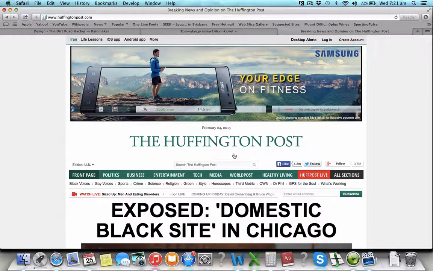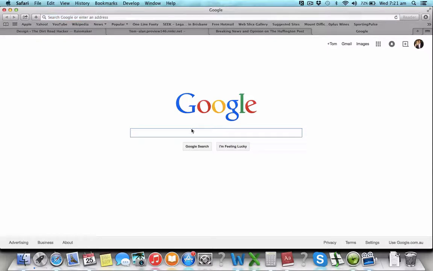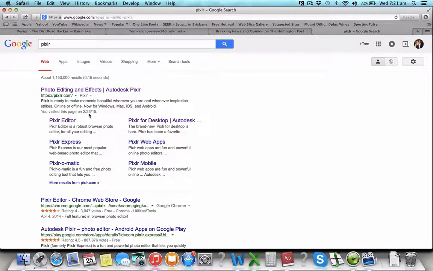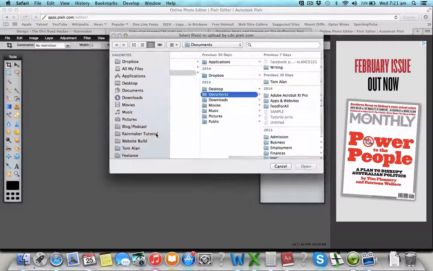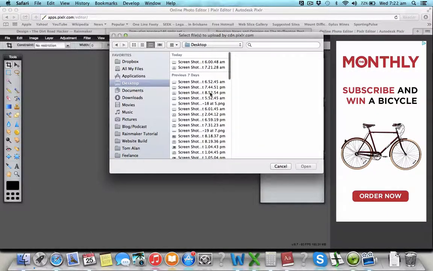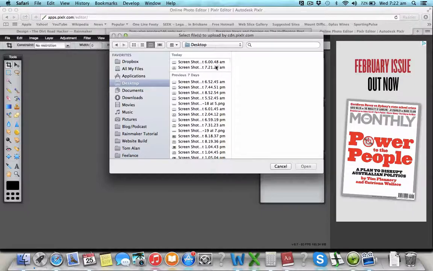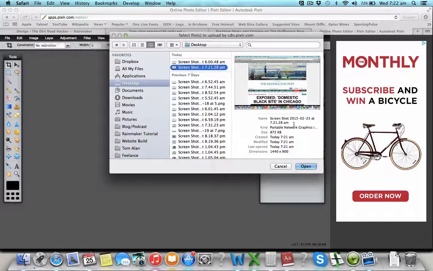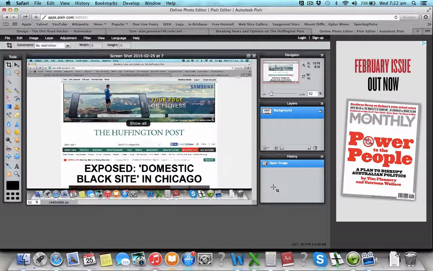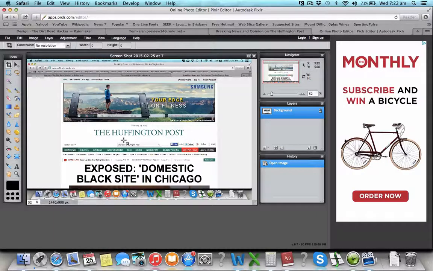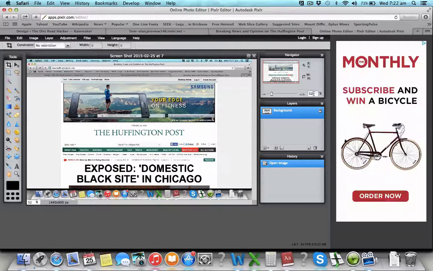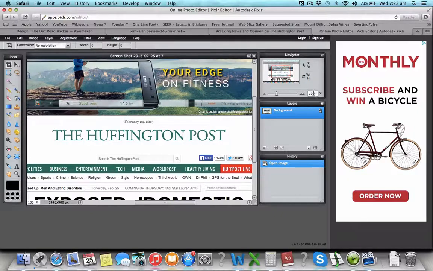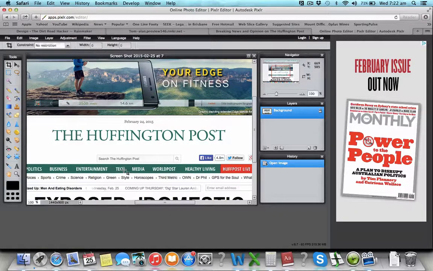What you want to do then is use one of the services that I've already mentioned, which is Pixlr. So come to Pixlr in Google and go Pixlr Editor here so that you get the old version. Okay, so then you want to open the image from your computer, and all of your screenshots are saved to your desktop, and mine's there, so it's this one here. So you want to open that, and that's the screenshot we took before. Now, to get the color of green that you're after, or the color of red, whatever color you want on that screen, I would increase the size of it over here by making it 100%. So you want that green there.